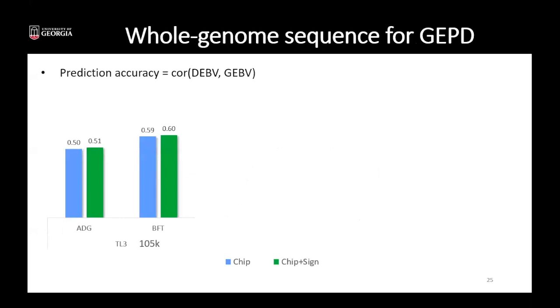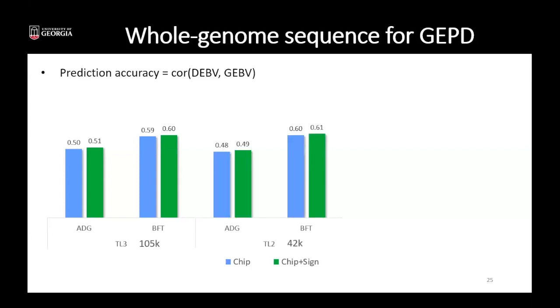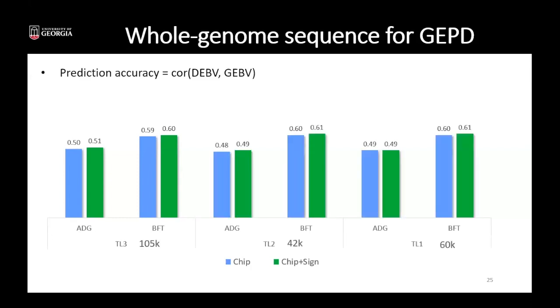So far, what we've seen incorporating the whole genome sequence into our genomic predictions is that we haven't been able to make very good progress or to push prediction accuracy much higher than we already have. There are a few reasons for this, and we're not going to go into details here in the presentation, but this is an example from a big data set that was work done at UGA as well. Basically, they have thousands of animals that were sequenced or imputed to sequence, right? And they tried different methods to incorporate those data sets into genomic prediction.